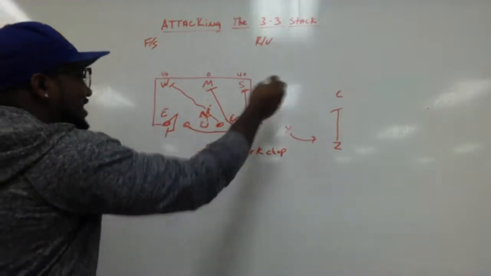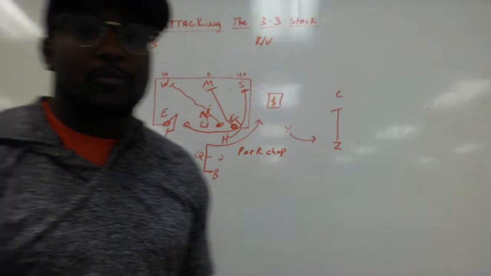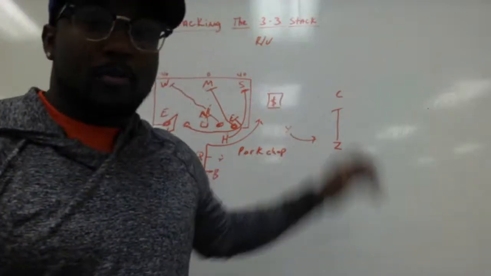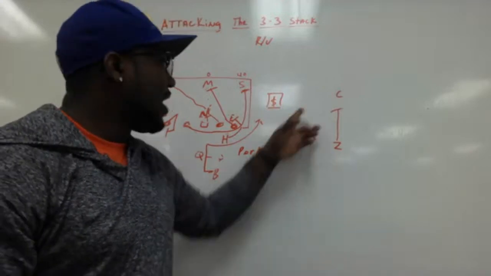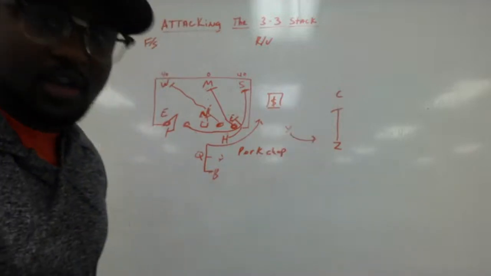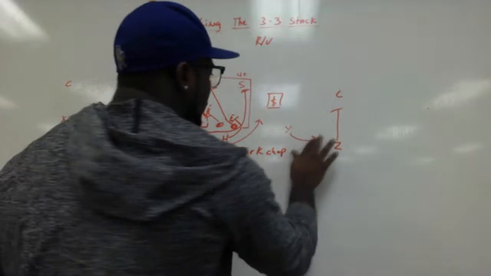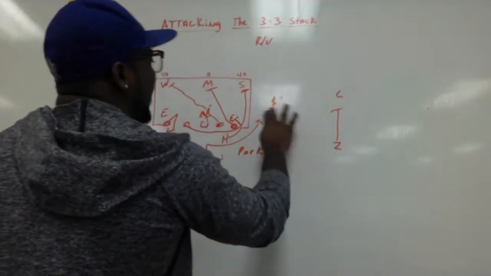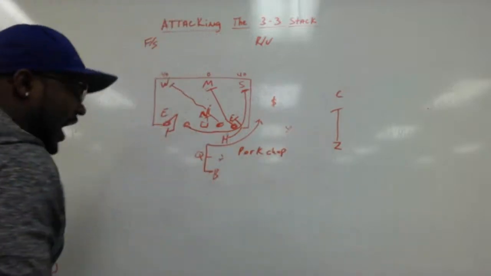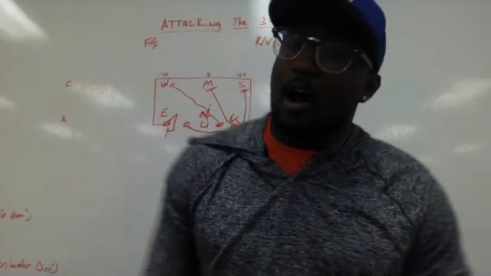If he attacks that play side edge, like I told you guys in the beginning of the video, no help on the perimeter. All right. There won't be no help. It'll be the corner who has to make that play, and then by then it's 2-on-1. So he picks his poison on what he wants to do. So this is something that you can do that will be very effective versus a 3-3 stack. I also can work with this alone.